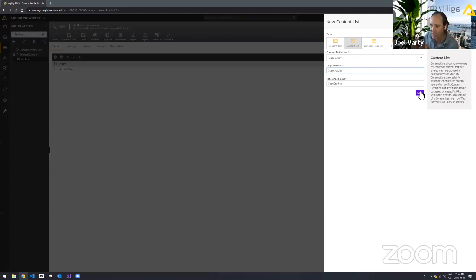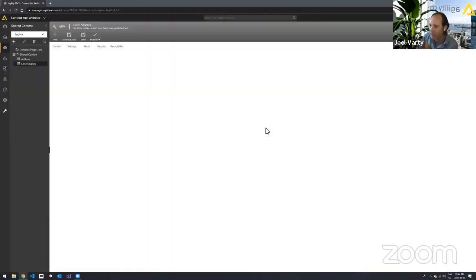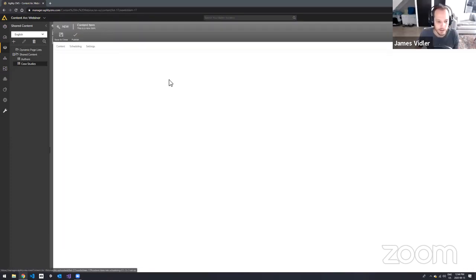So that reference name, and there's lots of places in Agility where you use a reference name, and that's really important. And it looks like as you typed in case studies, it created that reference name and took the spaces out, right? Yeah, so this is just gonna auto-generate a reference to this content, which again gets used by developers. Right, quite a few things happening all at once there. Cool. Yep.